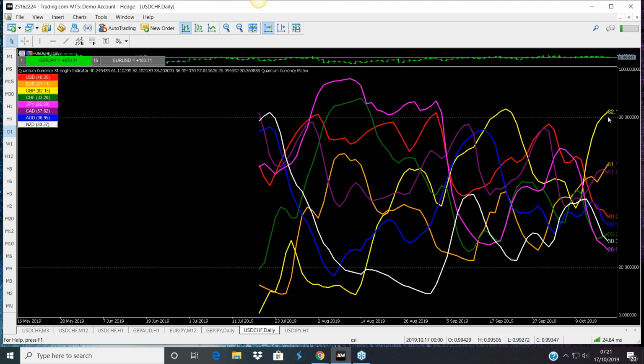Well, given the performance of the British pound, since last Thursday it's been on a phenomenal run higher ever since there has been a breakthrough. Allegedly, not allegedly, but they're talking again. The previous withdrawal agreement has been reopened by the EU, having said that they would never revisit it.